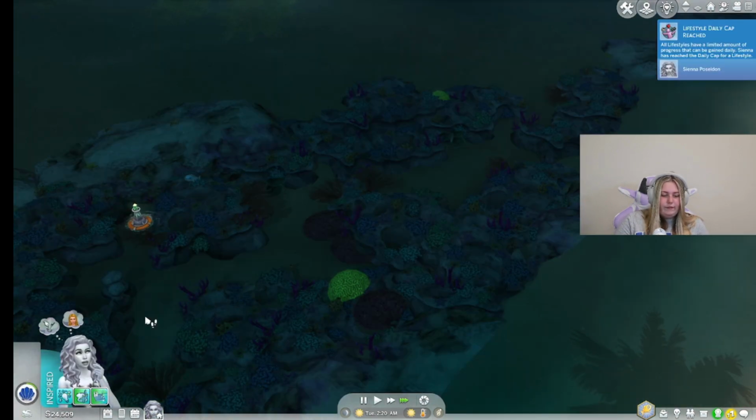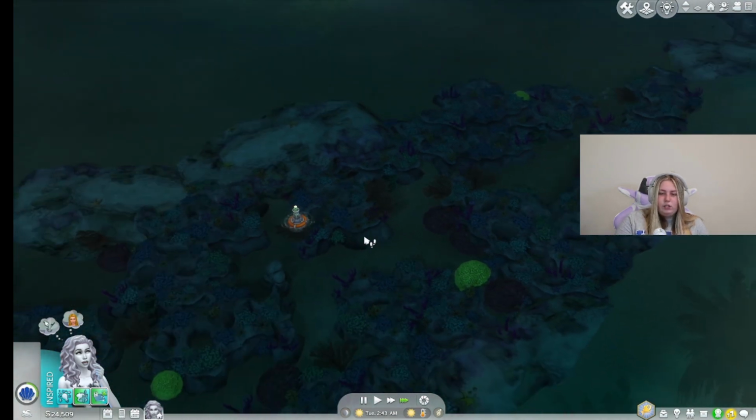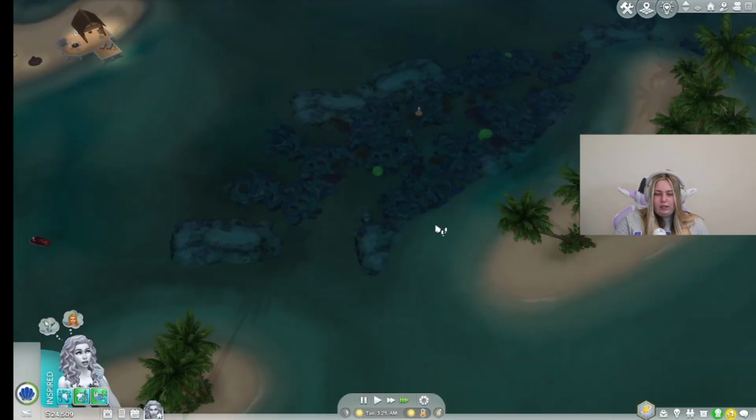So she is diving underwater, so there is a chance that she might find some stuff for us. I do know in the little video that they made that your Sims, like mermaids, can actually find, oh, that's another thing I wanted to show you guys. Thank goodness I said that.